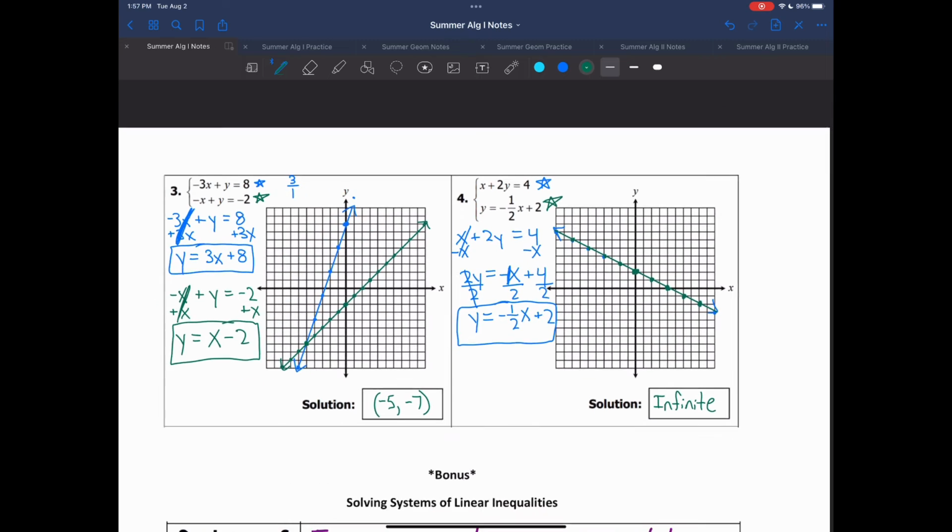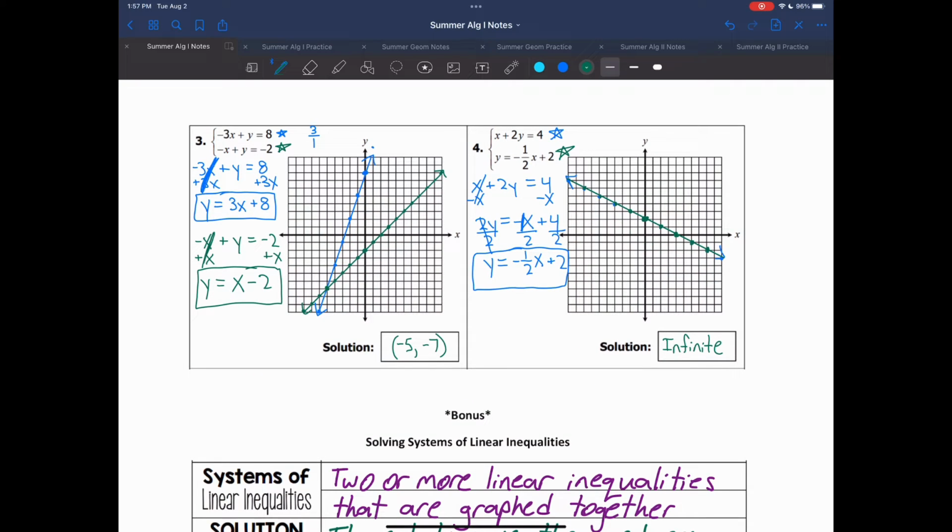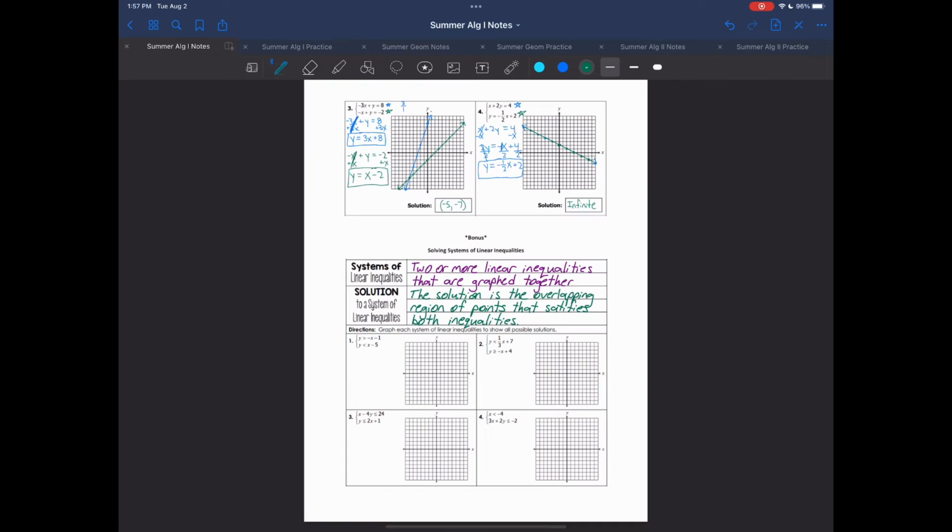So that one was a little tricky. And I think you're good to stop there and go try those top 4 on the practice sheet. And if you want to come back and finish this, we'll get into this now. But yeah, just see if you can do those ones first. If you master them, definitely try the bonus. Okay, good job, you guys.